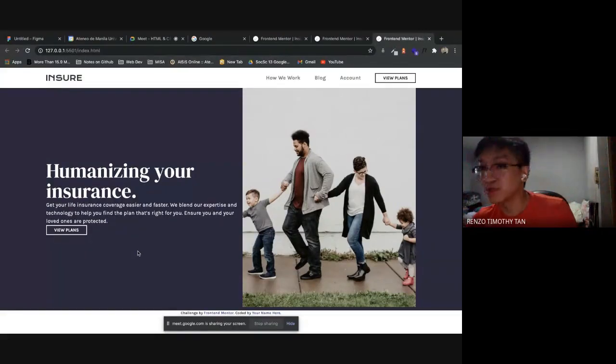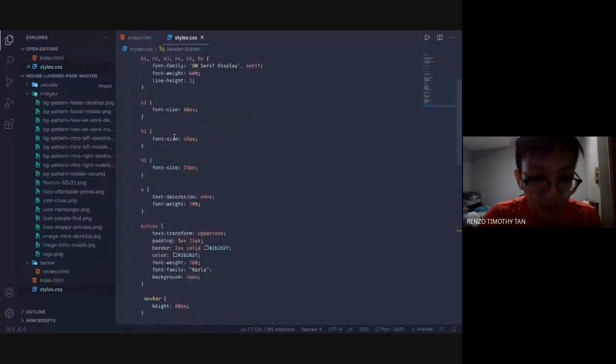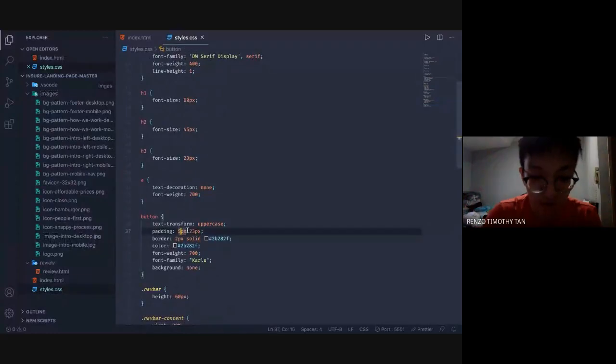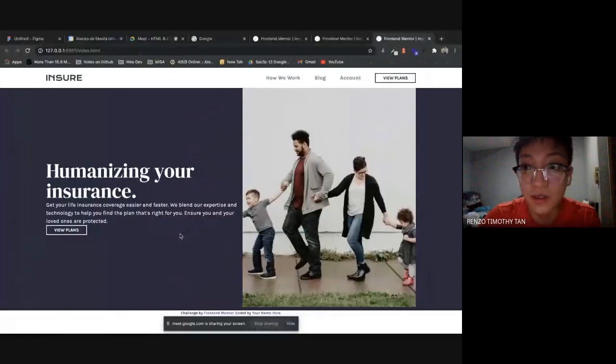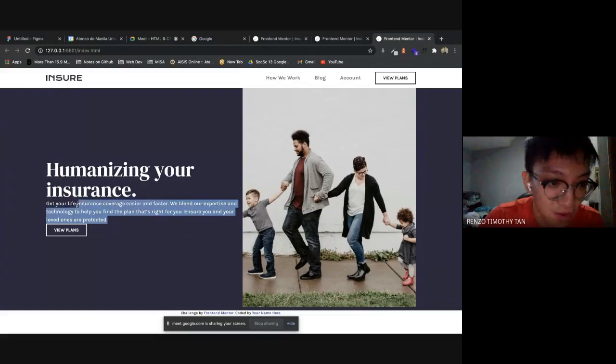Now, let me just double check. Why is it so thin? Let me just add a bit of padding to the top. So let's go to the button, add some padding to the top. Let's say around 9 pixels. There, that looks way better. Then, in here, we want to add some margin on the top of the paragraph and then on the top of the button.